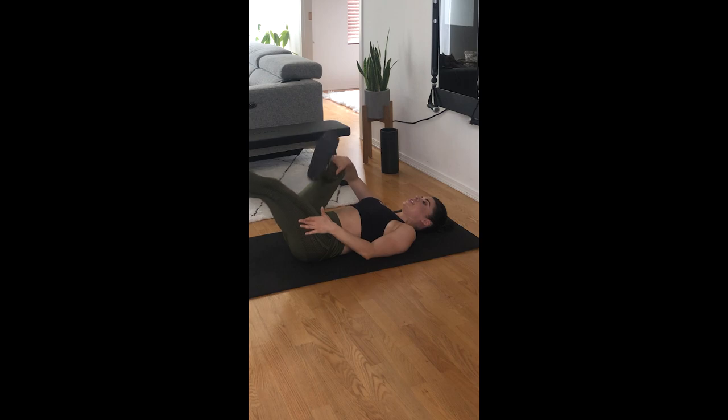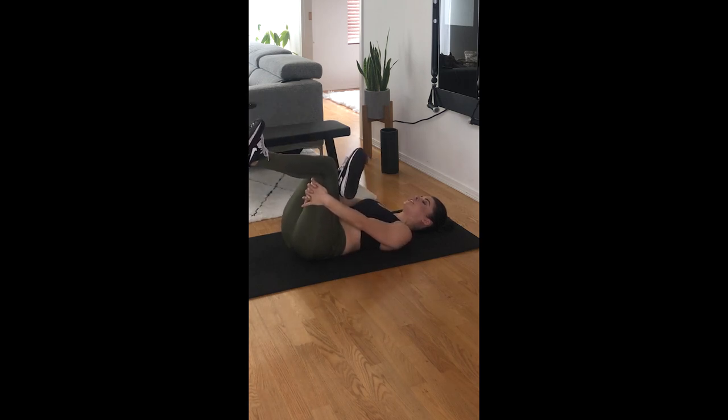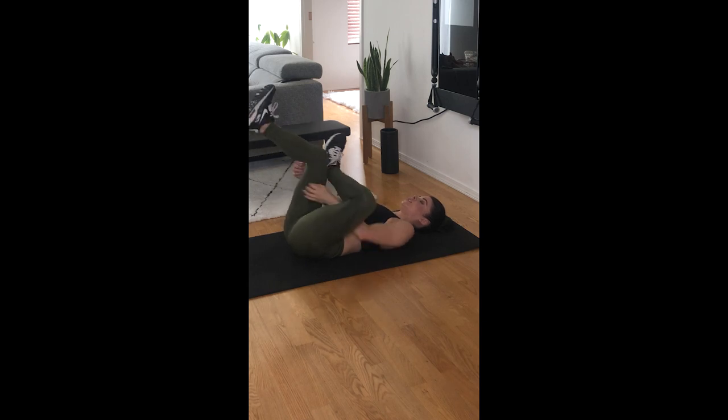I want you to take one heel over the opposite knee in a figure four stretch and hug that hamstring into the chest, flexing both feet. A nice hip opener from that chamber series. Good. We're going to switch opposite leg, opposite knee, turn and hug. Both feet flex, heels in line with those knees.